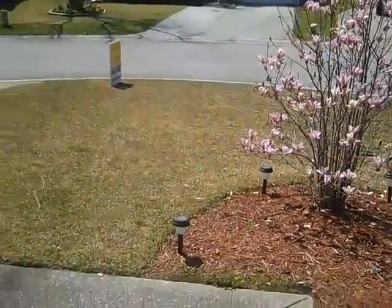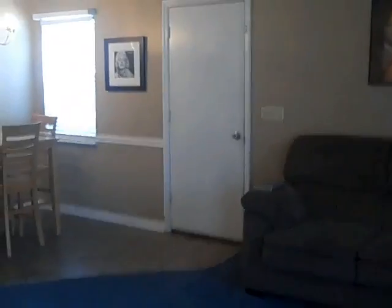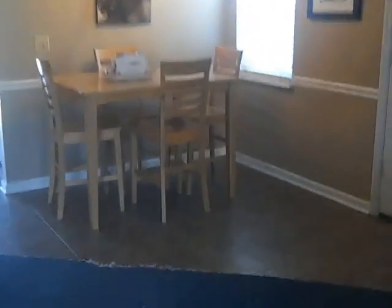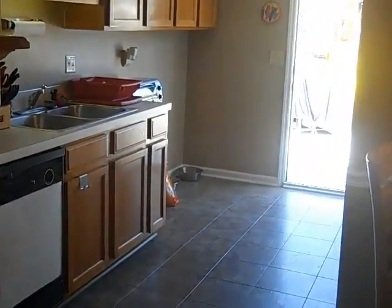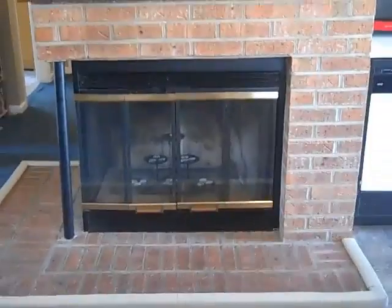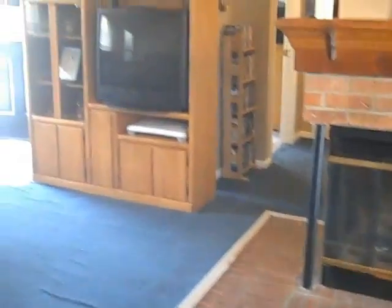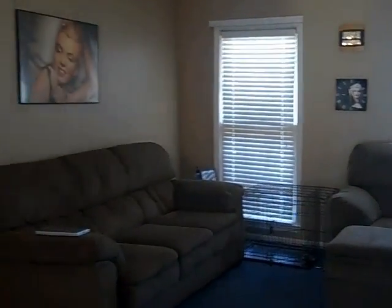Let's take a look inside. Inside 124 Severn Street, the house opens up to a tile entryway, and then there's a carpeted family room dining room combo with vaulted ceilings. This is a very open floor plan. You can see from the front door the dining area, and then circling around there is a galley style kitchen and the door to the backyard, and then here is a corner fireplace that is just gorgeous. You can see it from the kitchen, the dining room, and the living room. Circling back around, there's the front door and then here's the hallway for the home. Those front windows really let in a lot of light.